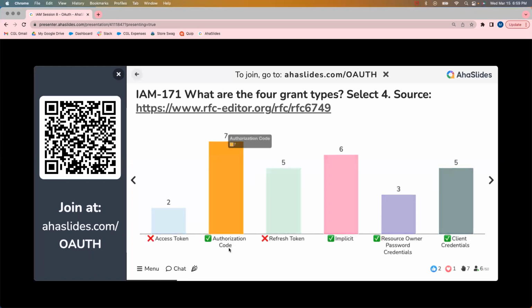And so your grant types are going to be your authorization code. Everybody get it right because I keep saying it's the most important one. Then you have implicit, which is going to be your SAML assertion because you're accepting that they're already authenticated. Then you have the resource owner password credentials, which is the least desirable because it's the least secure. And the client credentials, which has your mobile or web app send in additional information with the flow. Your tokens are not grant types. They are provided as part of one of the grant types that you request.